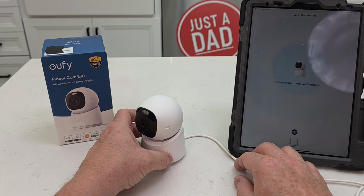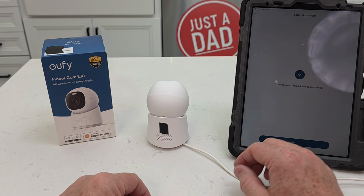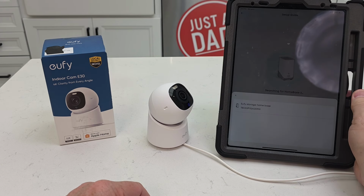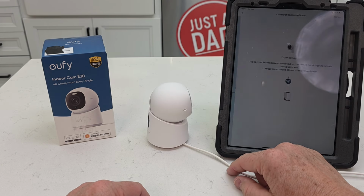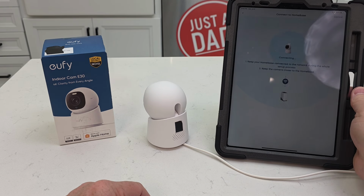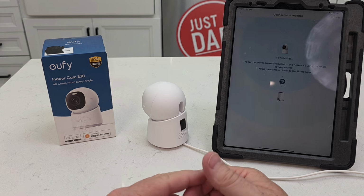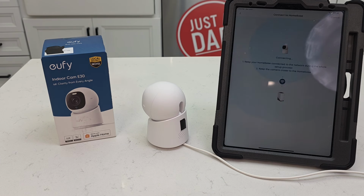And setup was successful. Then there might be an update too. All right, so it's moving again. Hit next. There it is, yeah. So now it's connecting to the home base. So first thing it does is connect to Wi-Fi, and then now you have to put it close to the home base too. I think I'm relatively close.